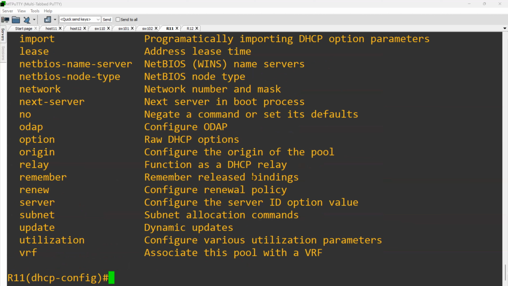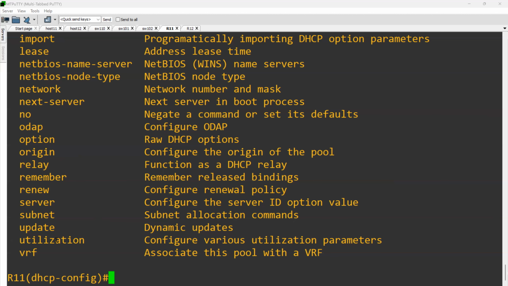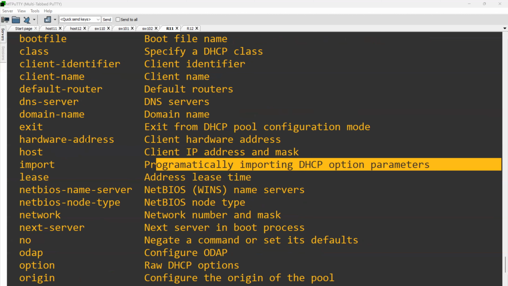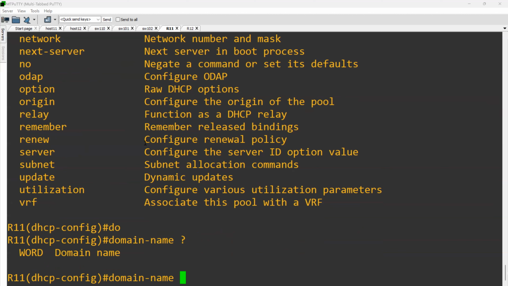So network we have done, we have given the lease, then you can see that relay will check later on. Server, some server options, update utilization over the VRF we can go and give. Import, you can import DHCP options, hardware. So many things are there, but you can go and give the domain name, say www.cisco.com is my domain.